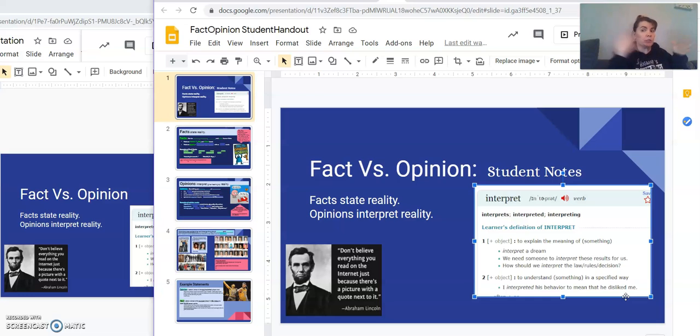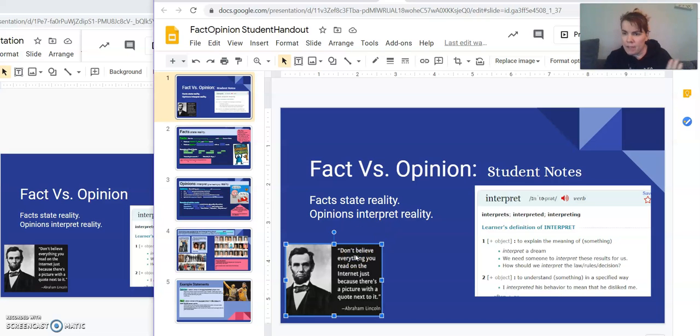Now, if I want to interpret my reality, I could say either my cats are fighting or my cats are playing. I do not have a key into the hearts and minds of my cats, so whichever one I pick, it's an interpretation, based on what I know about cats, and I have to make that inference about what it means that my cats are tackling each other. So that would then become an opinion. If you have 100 people in my teeny tiny living room all looking at that, some would say they are fighting, some would say they are playing, because it's just how we interpret our reality. So facts state reality, opinions interpret reality.